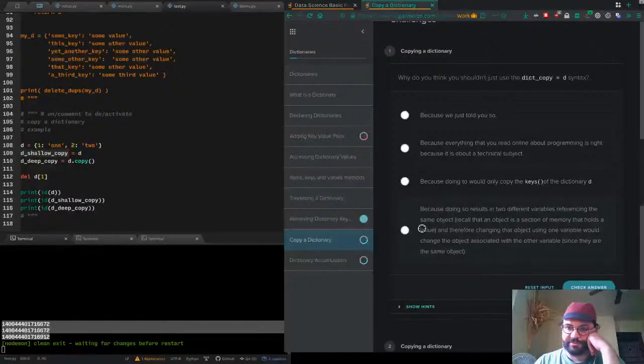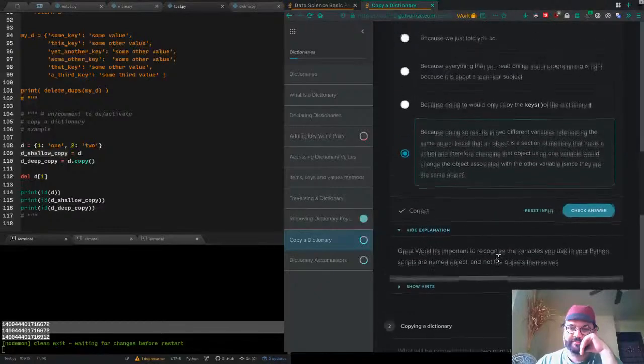Okay, referencing the same object. Recall that an object is a section of memory that holds a value, and therefore changing that object using one variable would change the object associated with the other variables, since they are the same object. Yes, that's the one.